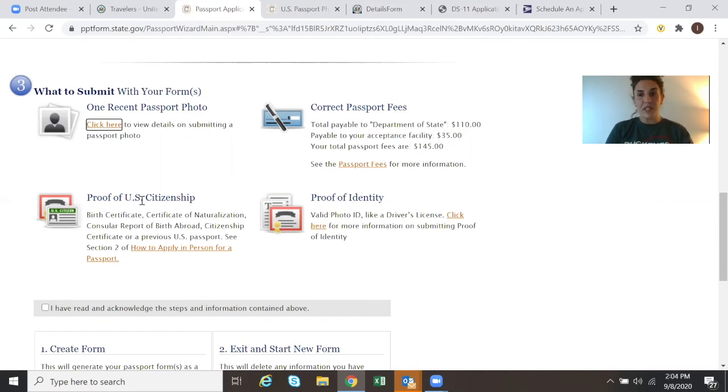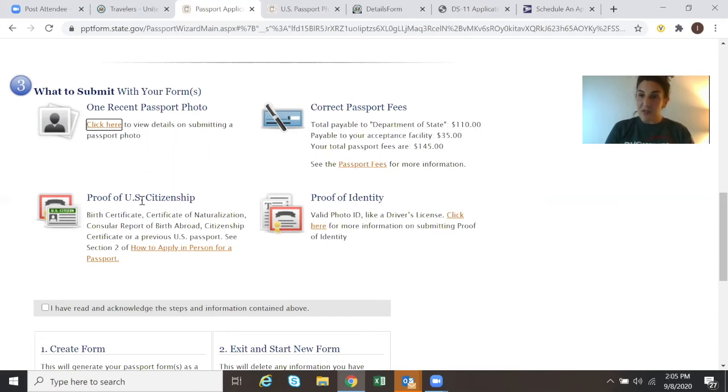Now, a couple of statements about the birth certificate. It does need to be an original or a certified copy. A certified copy is not a photocopy of your original. A certified copy is one where a recognized body, agency, office or institution has provided you with a stamped copy of your birth certificate. It's not one that you can copy yourself.